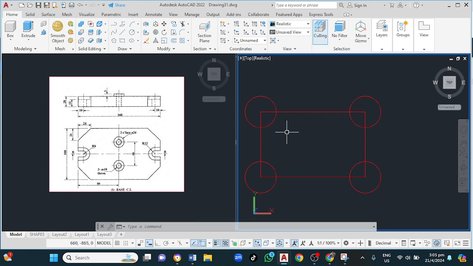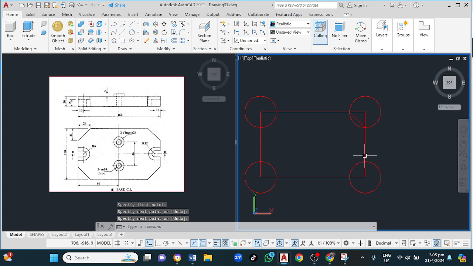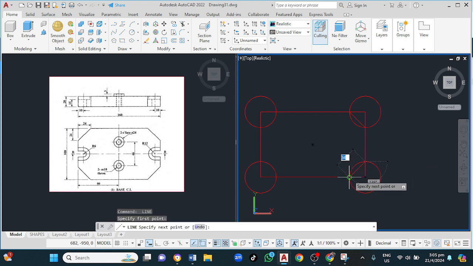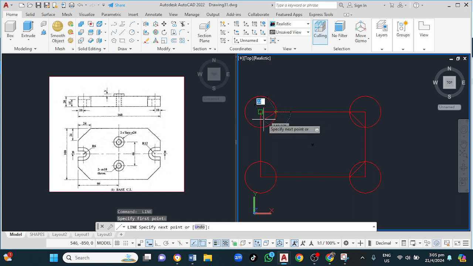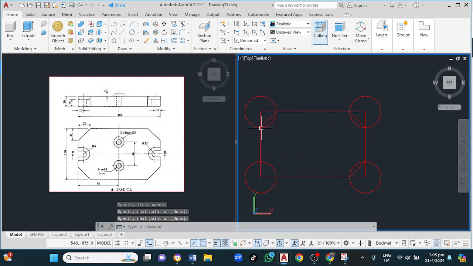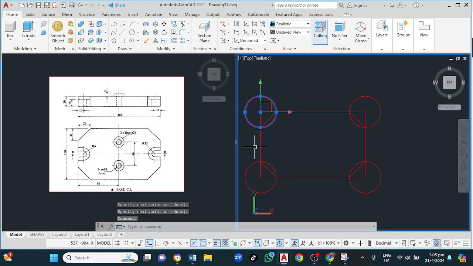My next step is to use line, L for line, enter, left click here, left click there, enter, space bar to reactivate, left click there, space bar to reactivate, left click here, left click there, space bar to reactivate, left click here, left click there. Then I can now trim these as I no longer need those, or delete them instead.